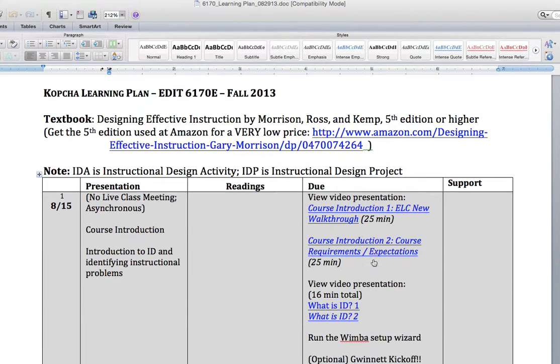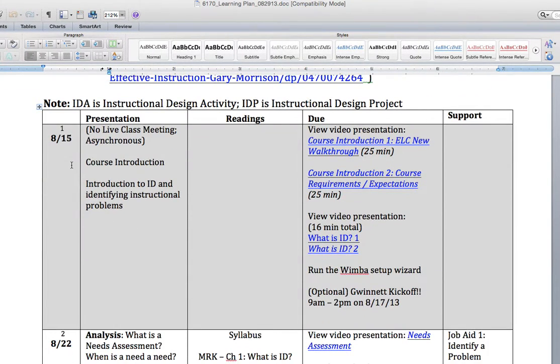Right, so you can see I've got links. It tells you week by week: this week, this is the presentation. This is how we're meeting, asynchronous or synchronous. These are the videos to view and that sort of thing. So it's sort of a duplication of those. All right, so don't be shocked by that duplication.